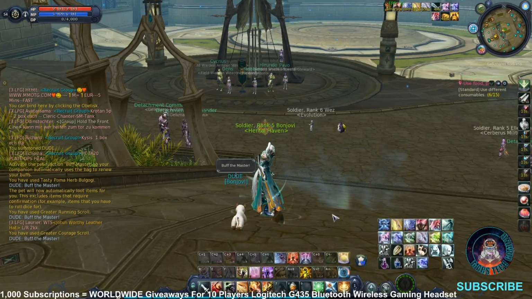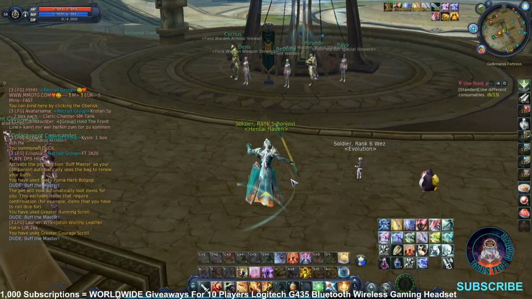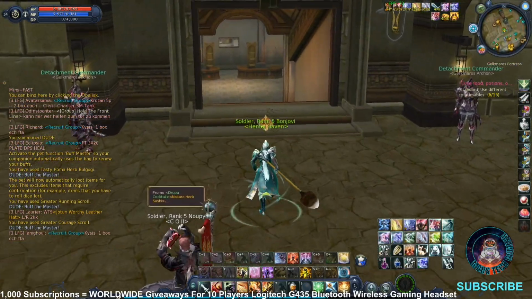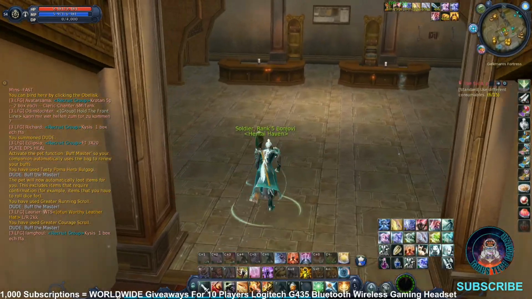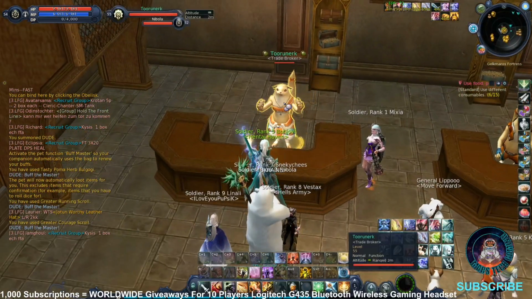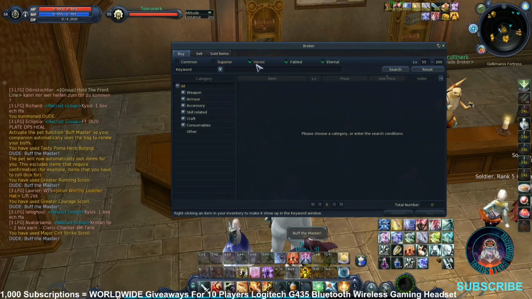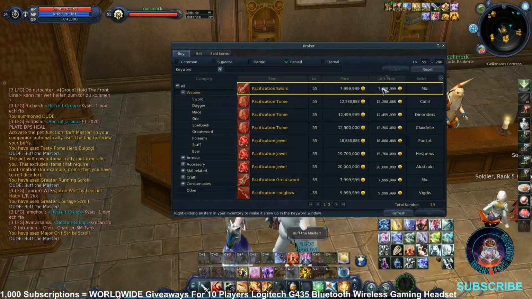Now it's time for the gambling. The gambling is a really good way to earn some Kinah, but don't forget you're risking your own Kinah also, and you can lose it. But if you get lucky, you can get a really good amount of Kinah.